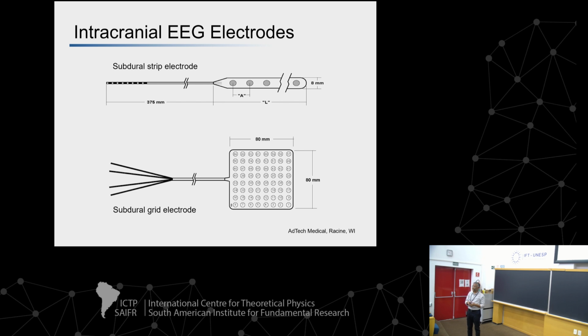The construction of these electrodes is essentially two silastic plates with metal contacts in the middle and wires connected to the metal contacts. The construction is quite simple, hasn't changed for a number of years, though there are groups that have started introducing true thin film electrodes now.